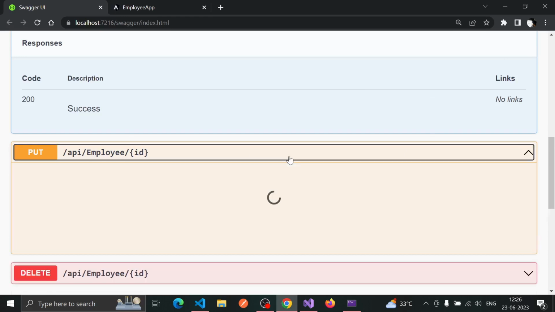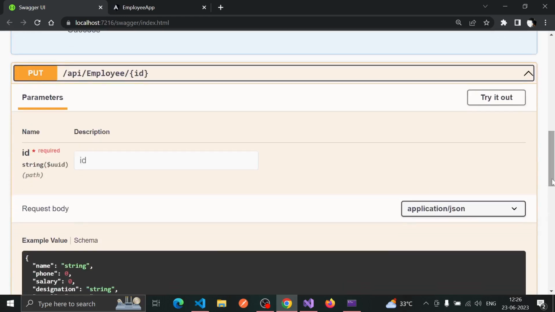Okay. So update employee will have one ID type and one request body.